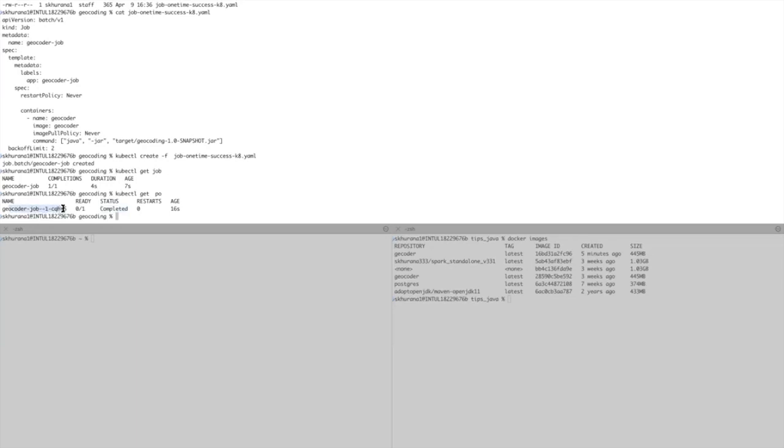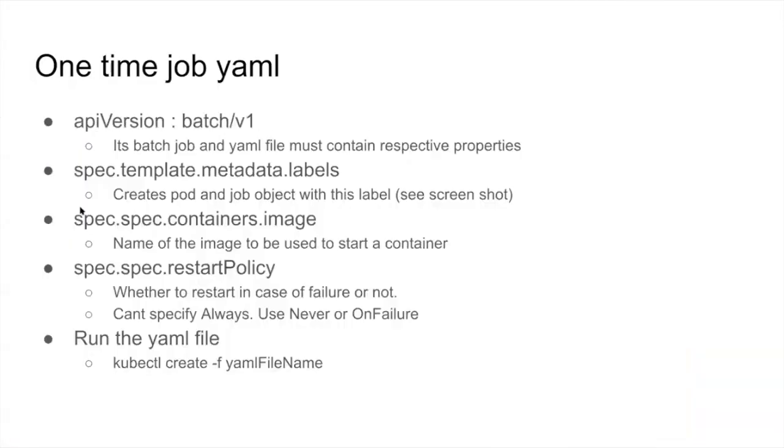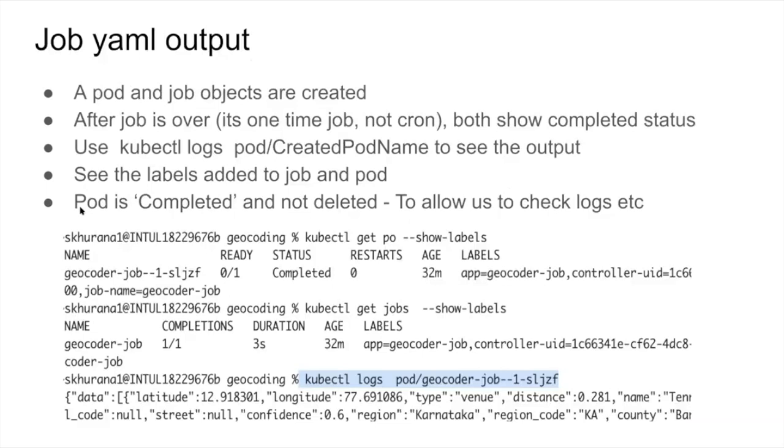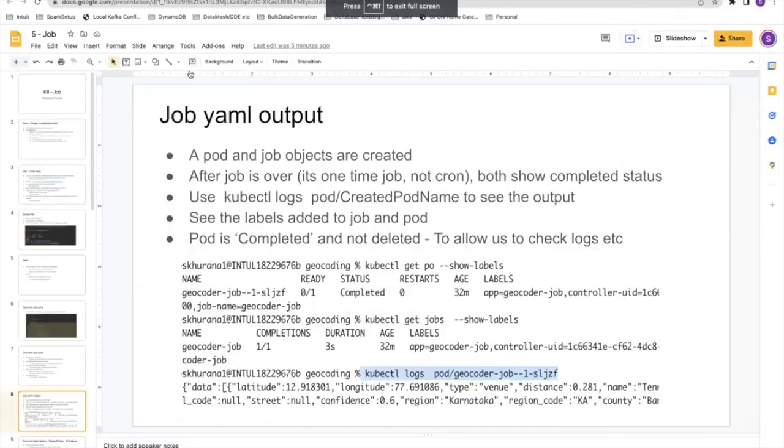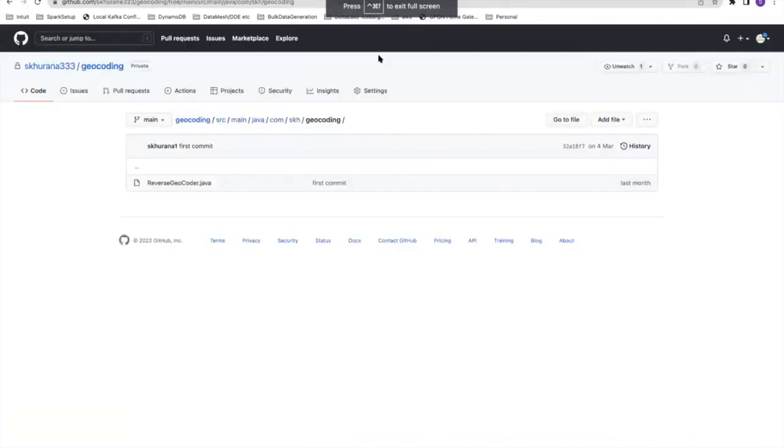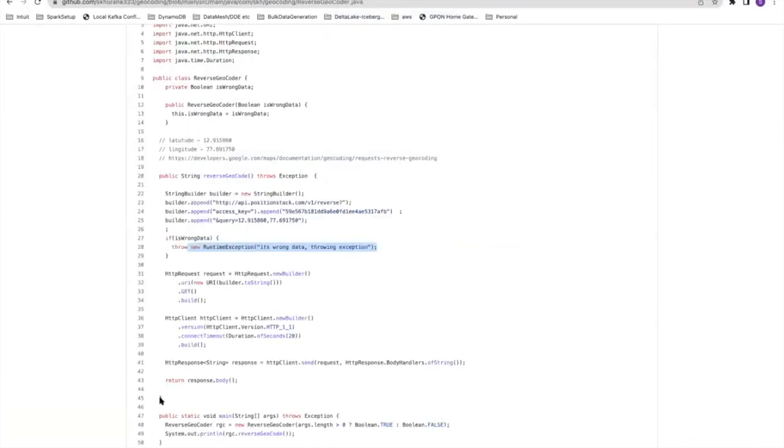That's why it's not deleted, although it is completed and it's not running anymore, right? So now let's see that. This I explained. Now, what I do in my code, if you go and see the code, is I run the geocode address. I pass this latitude and longitude, and whatever response I get, I print that. So if I print that, let's see, it should be available somewhere.